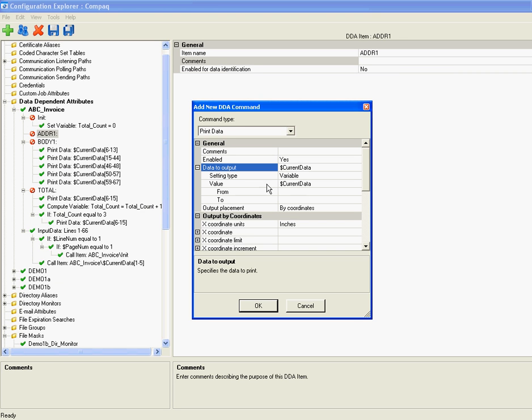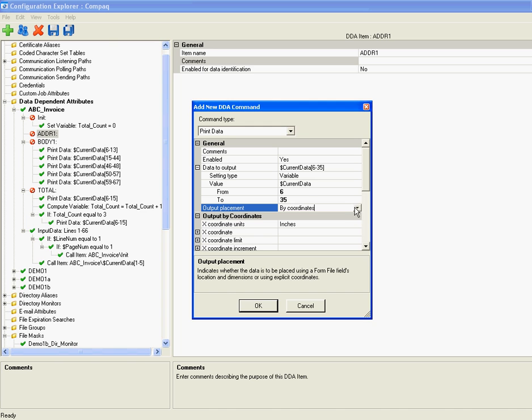The data is coming from a line called $current data. $current data is a system variable that holds the last line of data that was brought into EOM, and position 6 to 35. That means that we're going to bring in data off that line from position 6 to position 35.